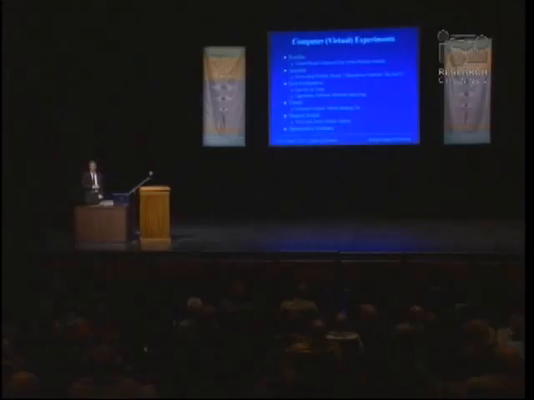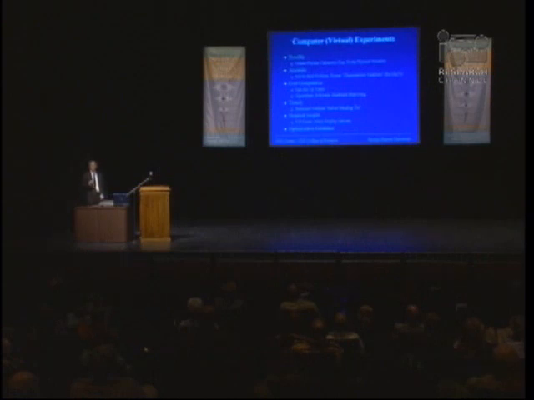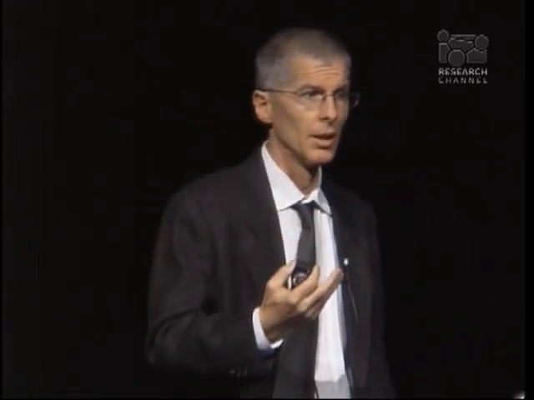What have virtual experiments given us that we couldn't do with traditional experiments? First, they make a lot of experiments possible that were otherwise not feasible, or are used to understand physics when it is not yet understood. They give us accuracy because we solve the real problem rather than scaled-down experiments compromised by non-dimensional numbers. They are cost competitive because setup times have been drastically reduced and algorithms, software, and hardware are still improving. They are timely — I can simulate before bending tin. They give detailed insight via full 3D fields, not just probe measurements. And finally, they give optimization guidance.